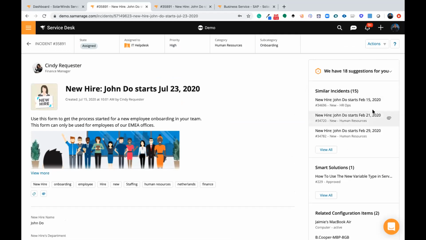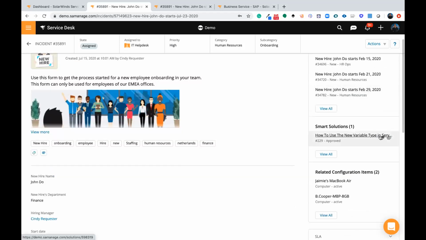So it might be to relate another, similar type of ticket to this ticket. So I see there are a couple of John Doe requests, and the system is suggesting me to relate them to each other. And by relating them, I can then basically do mass communication between all of those related incidents. But also whenever I close one of those incidents down, the system will suggest me to close all of the related items as well.